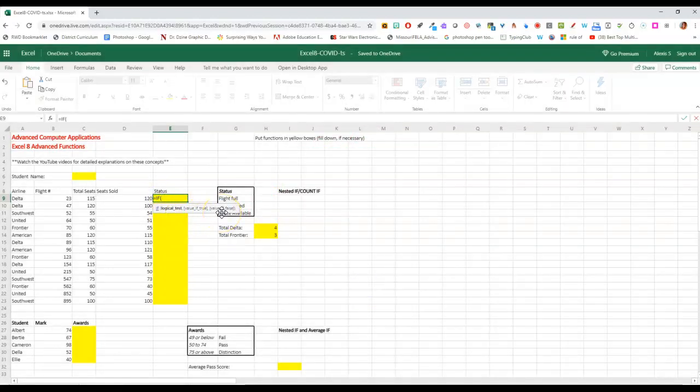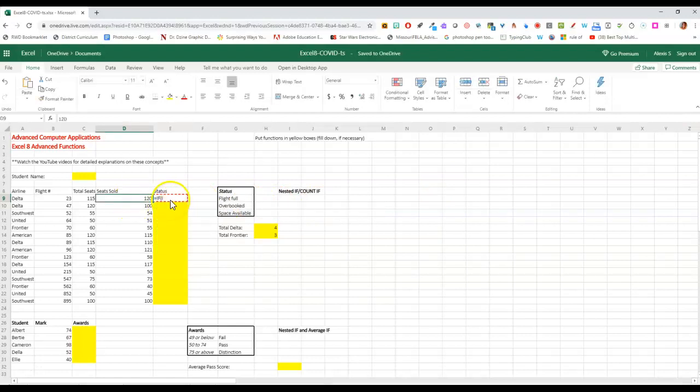And in the full version of Excel, it would bring up the dialog box, which I think makes this a lot easier. So you're going to have to really follow me here as I show you how this works, because it's going to be an IF function inside an IF function. Okay? An IF function inside of an IF function. So first IF function is IF, and then we're going to look at something. I'm going to look at D9.